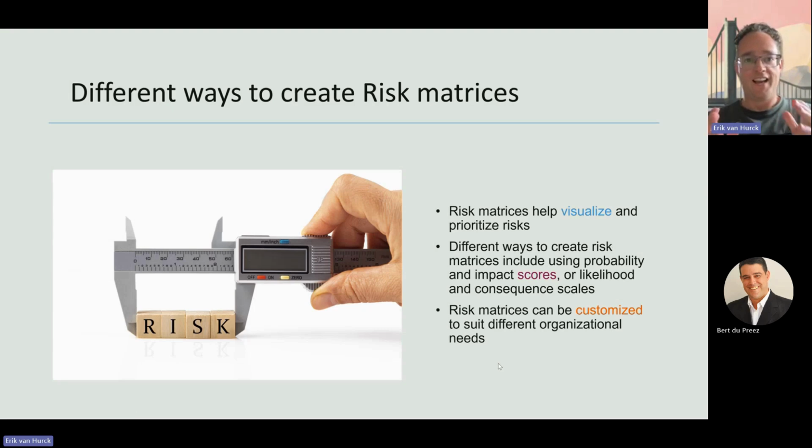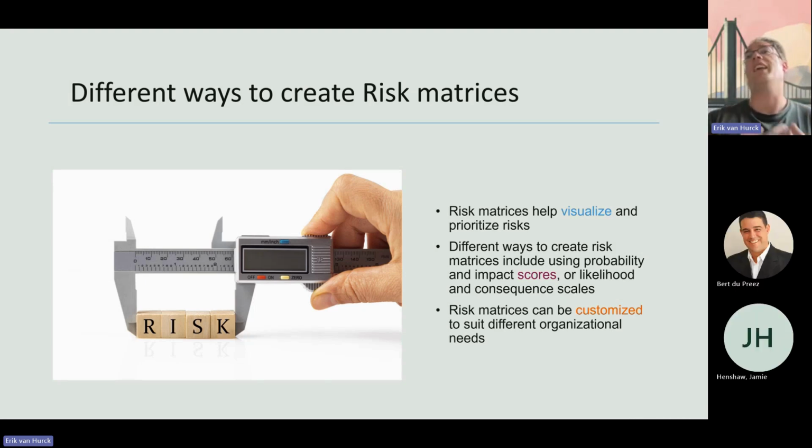So, different ways of looking at risk matrices. The risk matrix is the go-to visualization of risks in anything. Basically, the first thing that comes to mind is a project or an initiative, in the case that you don't want to have it called a project because you're more of an agile minded person. Risk matrices help visualize and prioritize which risks are most important. Scoring those risks on that matrix typically works with the likelihood that something is going to happen, as well as the impact if it is going to happen.